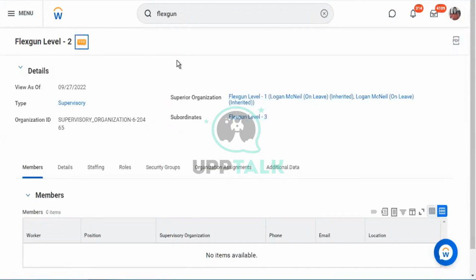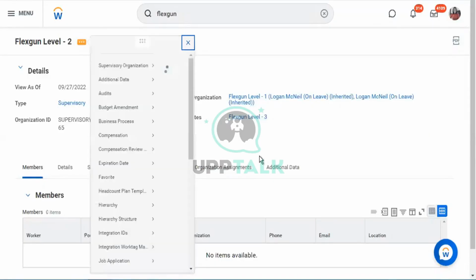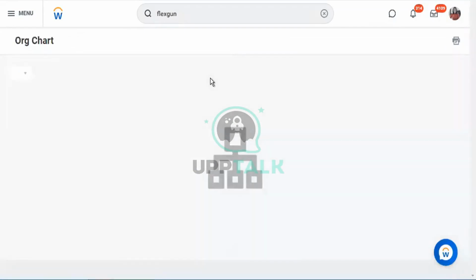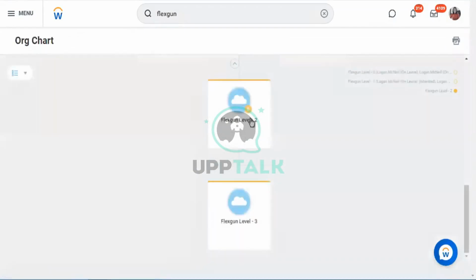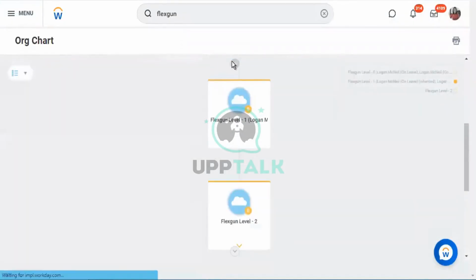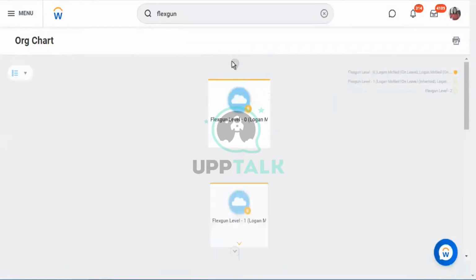If I go into the org chart for this, we have level 2, level 3. If I go up, we have level 1. Then on the top, we have level 0.